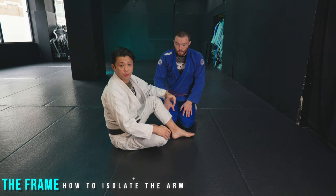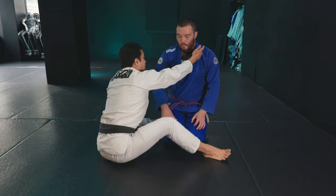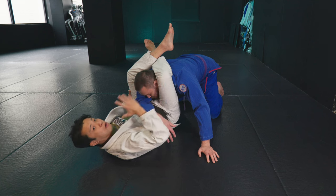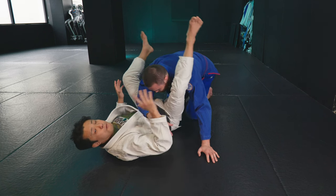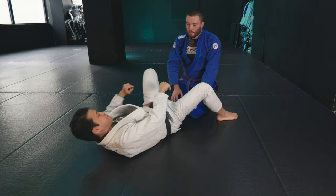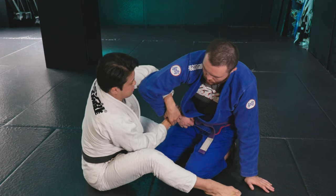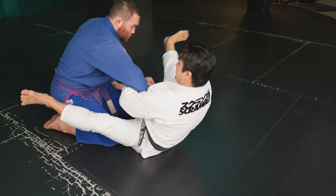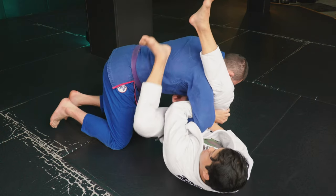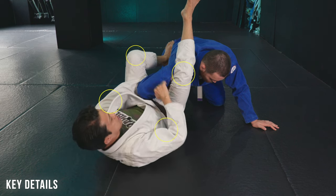Next, how to make a frame in terms of locking a partner's arm and being isolated. This is similar to a triangle lock — in the triangle we usually trap a partner's neck and arm like this, then we can serve a submission or choke. But in Barratt Platter, we use our legs on the partner's arm, on one side of their upper body. From the previous phase we've got a reverse kimura like this. From this position I'm going to lie down, and by the time I lie down I put this leg over his right shoulder. This is a really unique part — I start using my legs.